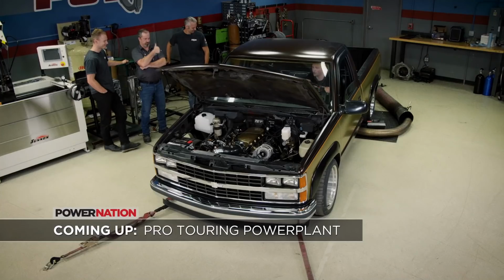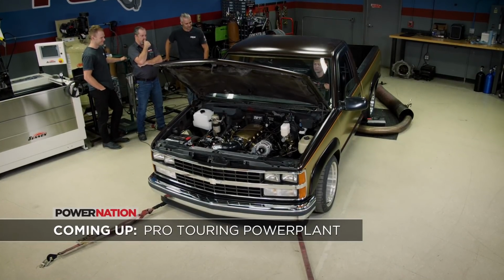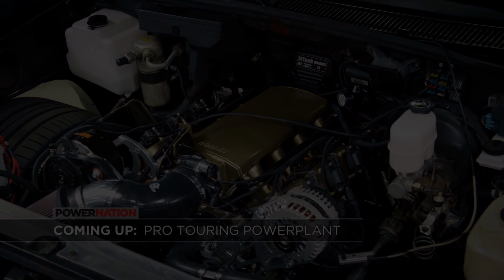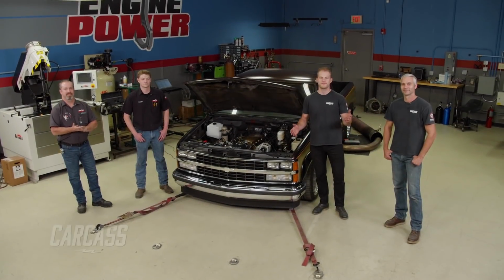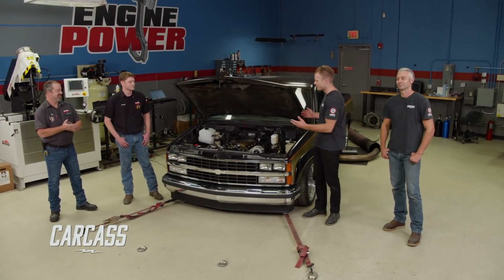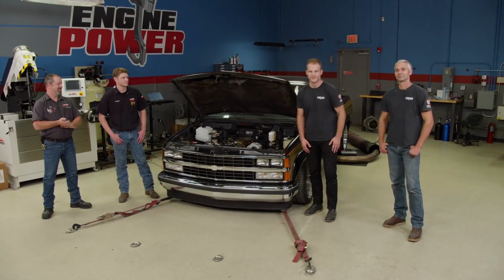Coming up, we strap our OBS to the dyno to see how much power the 406 cubic inch LS makes. What's up, everybody? Welcome back to Carcass. We've got our OBS Chevy down here in engine power strapped to the chassis dyno, and we're ready to post some numbers to see what it can do.